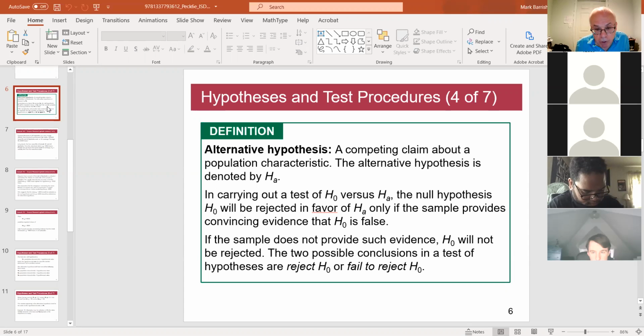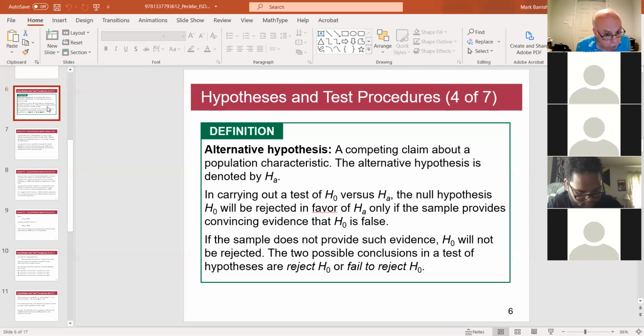If there's not enough evidence, according to the jury, then we do not reject the null hypothesis that the person's not guilty. And of course, people will say, oh, I'm innocent. But we know that person still could have committed the crime. You've seen enough of these shows on television. So an error could be made by the jury. The jury could say that they're not guilty when they are guilty. It is also possible that the jury finds the person guilty, and yet they were innocent. We've heard of cases like that. So those are errors, and we're going to talk about those errors in a little bit.